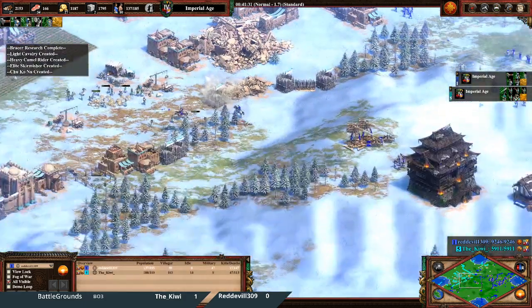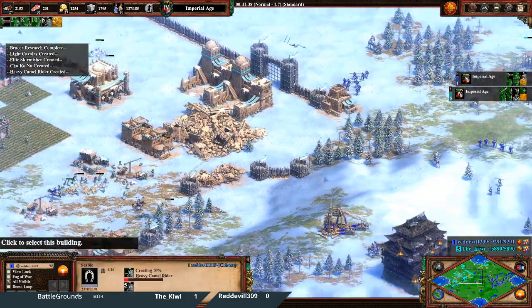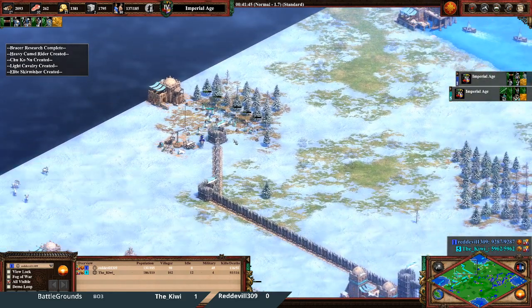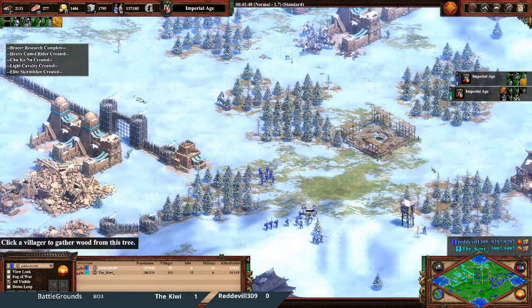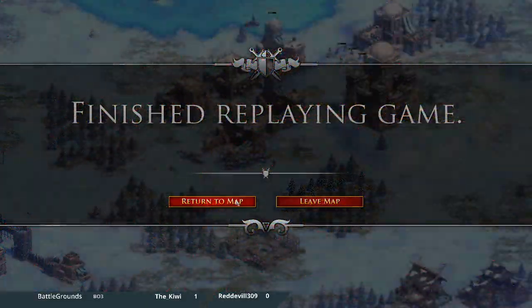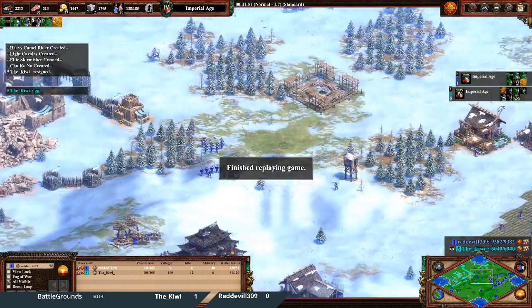And the light cav are just going to come in now. Trebs are just going to sit up here and pop hole after hole in this wall. I would expect the GG to come in here soon. Oh, and light cav just went all the way up there. Got a hole in a hole as well. And, yep, GG. Another very well played game from both sides.